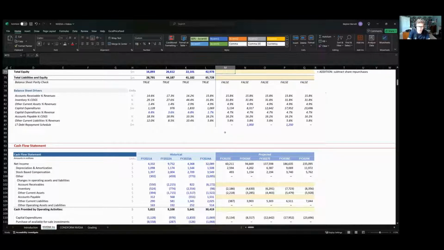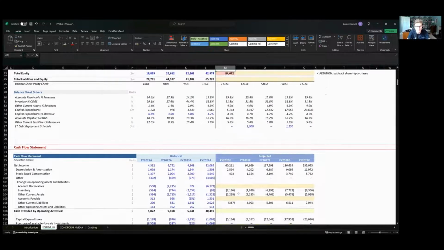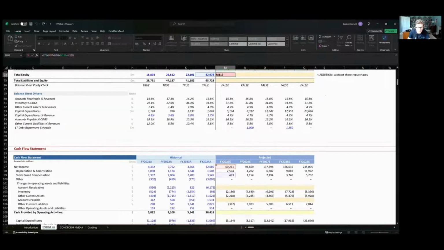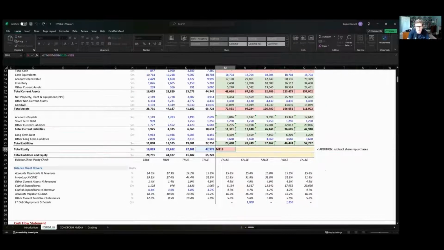Again, let me just make sure that my Excel is working properly. So add net income, add stock-based compensation, add dividends paid, which is a minus, so effectively subtracting it, and then add stock repurchases, which again is a minus. So what we're saying is that equity, and let's just make sure that this is right. So net income plus stock-based compensation plus dividends paid plus stock repurchases, that should be the right formula. It's coming up red. We can take a look at that in a second.